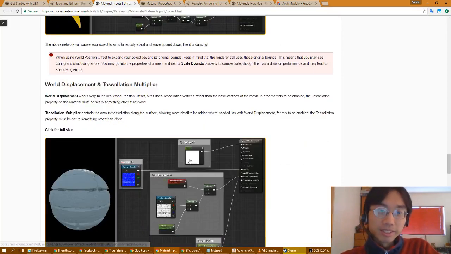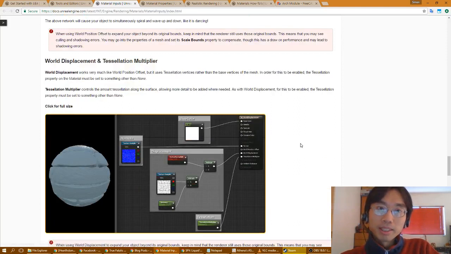Possibly. All right. World displacement and tessellation multiplier. World displacement works very much like world position offset, but it uses tessellation vertices rather than the base vertices of the mesh. In order for this to be enabled, the tessellation property on the material must be set to something other than none.